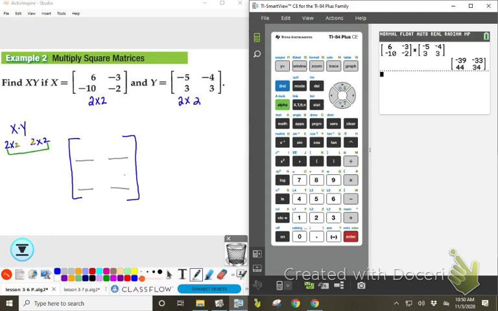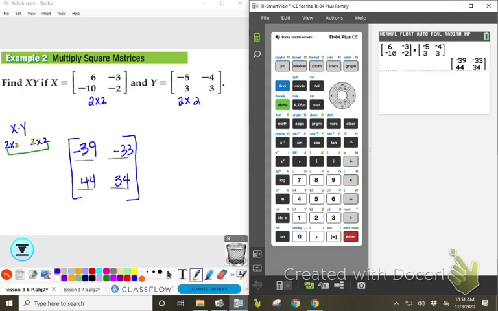So I'm going to go back to my notes. I'm going to write in those numbers on my notes. So -39. Let me change the color. -39. -33. 44. And 34. Okay.